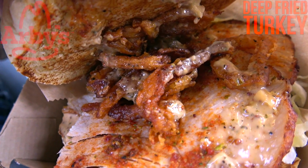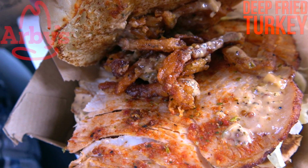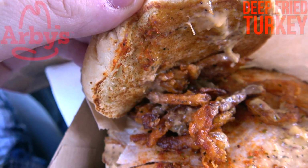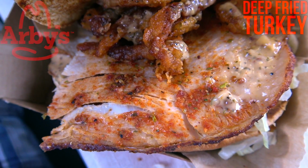Well, already plenty of crispy fried onions. Arby's loves the fried onions on their sandwiches, and this one is no exception. We've got a decent amount of them there. Looks like we've got a Cajun spread, which is going to be bringing some additional seasoning to this one, in addition to the Cajun seasoning itself that you're seeing on top of the deep fried turkey.